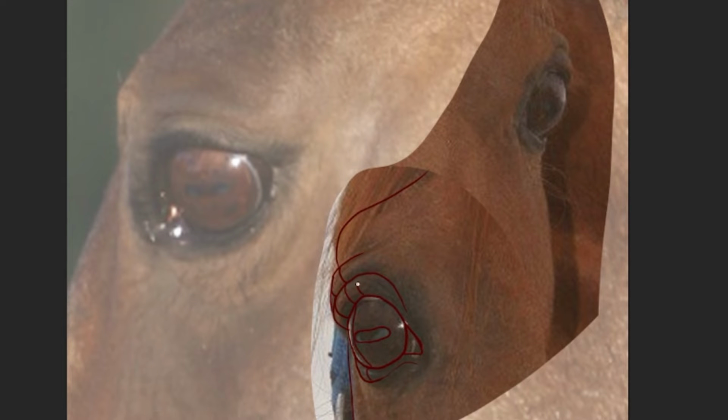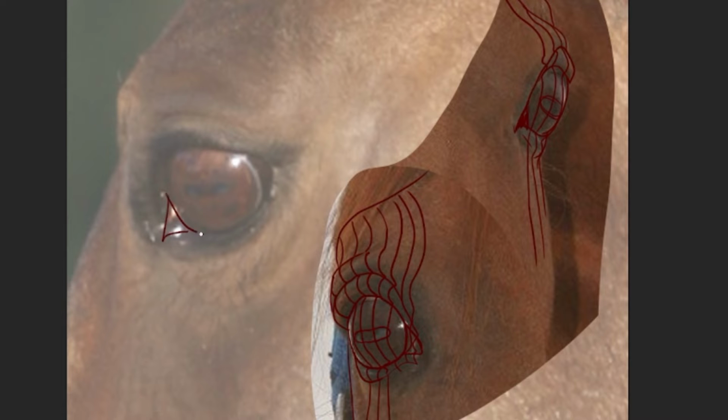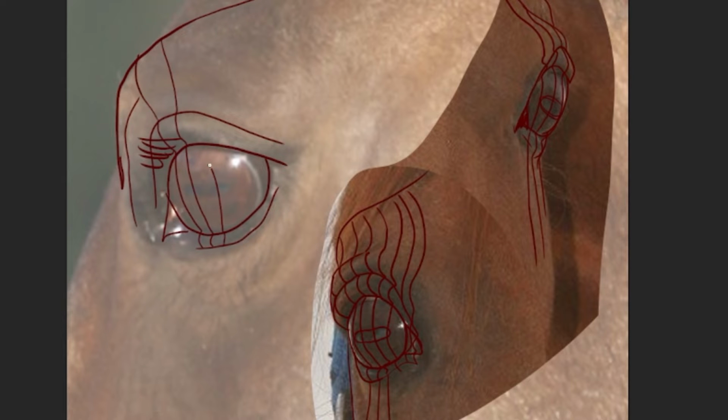As for the shape of the eyes, they are very circular, with a tapering end at the front to represent the tear ducts. The skin around the horse's eye folds quite a lot, and a deep top eyelid crease is a common sight.